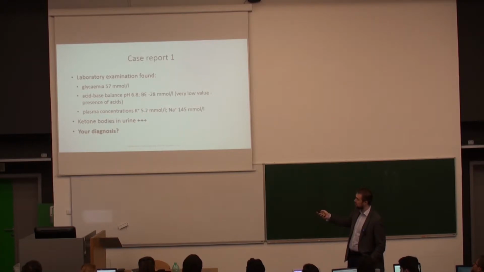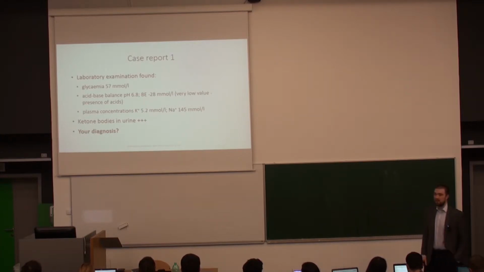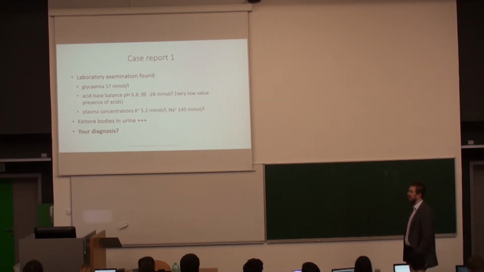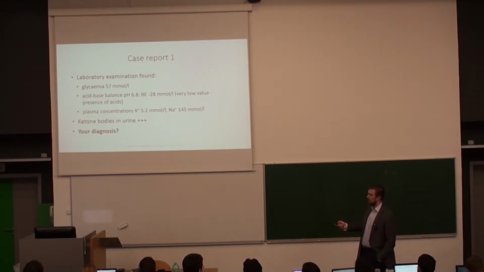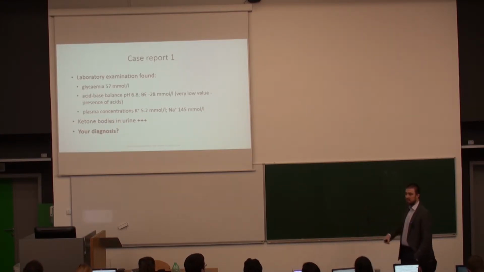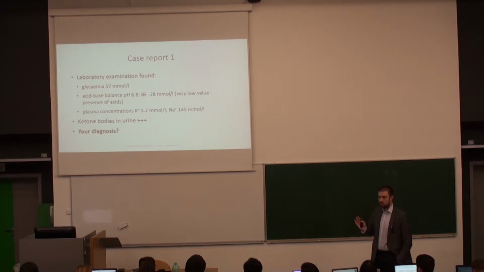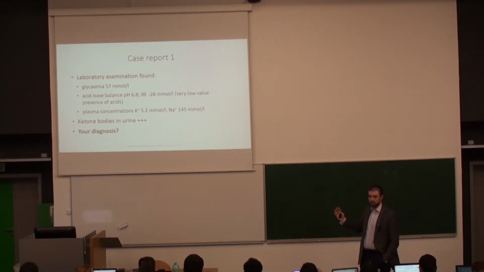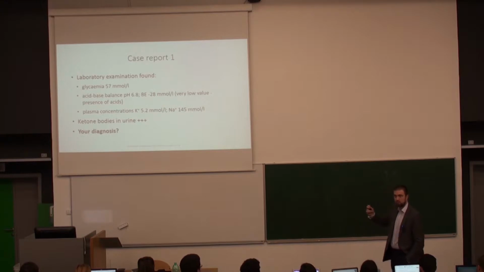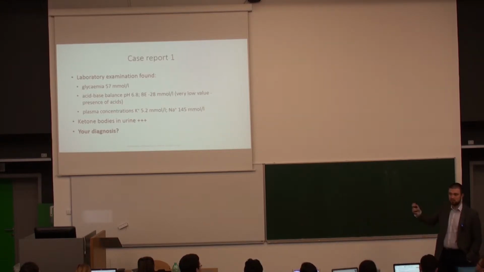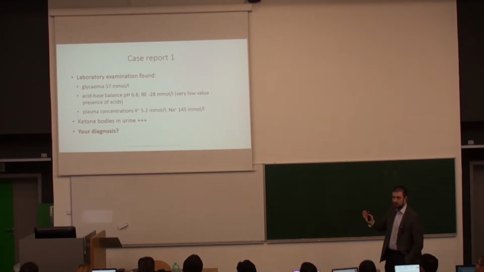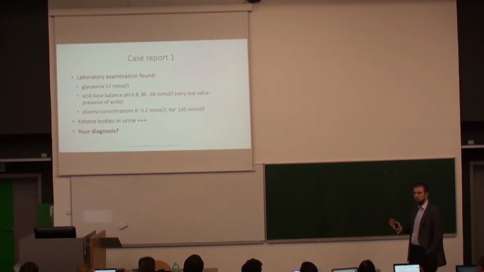And then the plasma concentration of ions: potassium 5.2, sodium 145 millimoles. So almost normal. And then in urine, you measure the ketone bodies. If you take the basic urine test, you have it as a semi-quantitative method, and we say normal, 1 cross, 2 crosses, or 3 crosses. That means 3 crosses means high elevation of ketone bodies. Yes, you have the test strips, you can buy them in the pharmacy and put them into your urine, and you will see on the crosses blood, hemoglobin, ketone bodies, glucose, proteins.